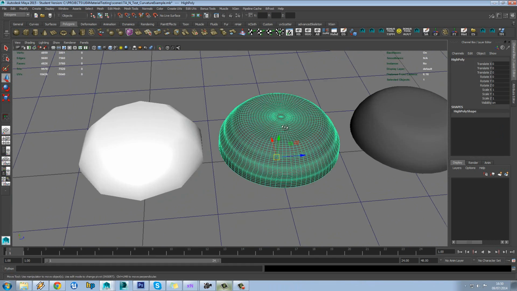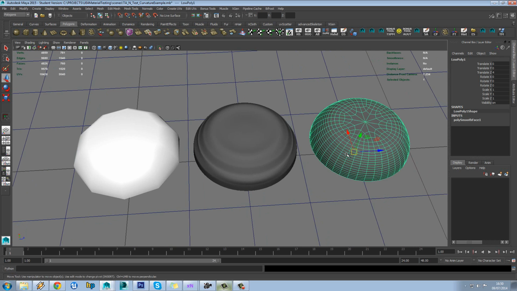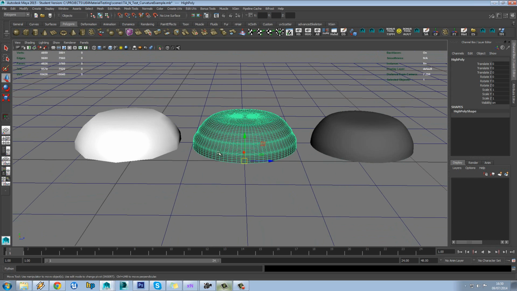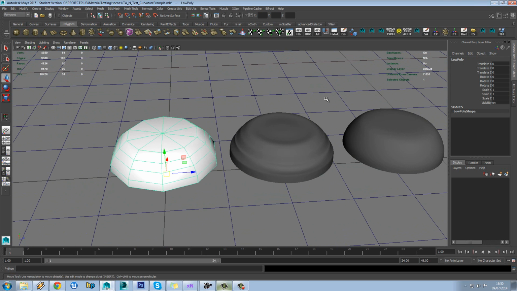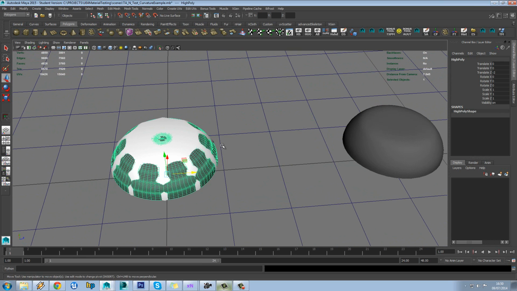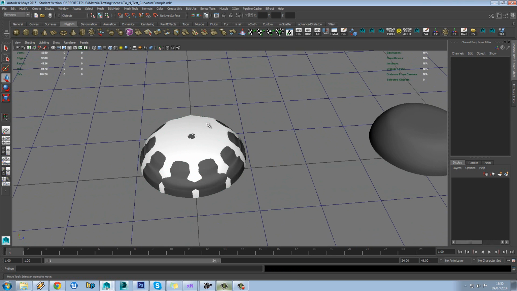So another bit of advice with this kind of thing is make sure everything's nice and straight. What we have here is two versions of a model. We've got one with a nice smooth curve and one with a few little dinks in it and stuff like that. So if we bake this one out first, we'll overlay it on the top and we'll just freeze transform and delete history on those.